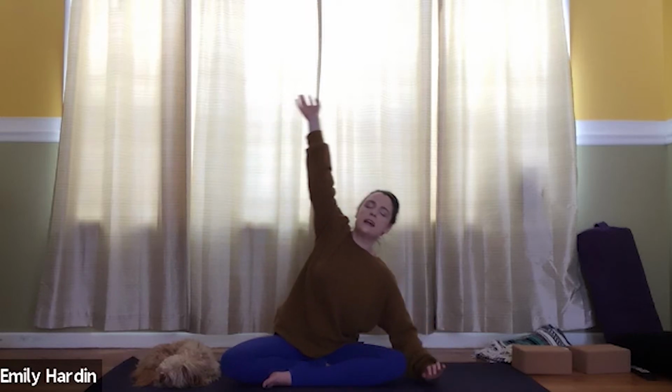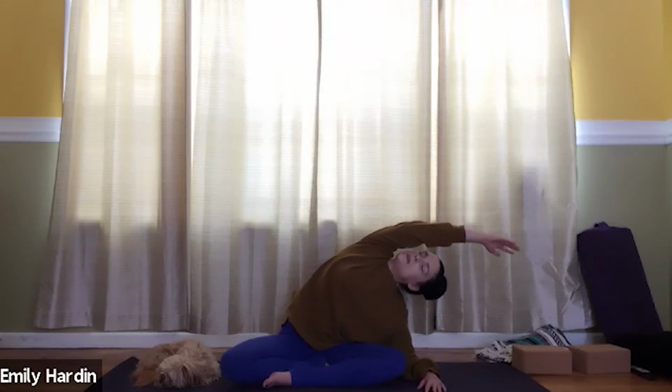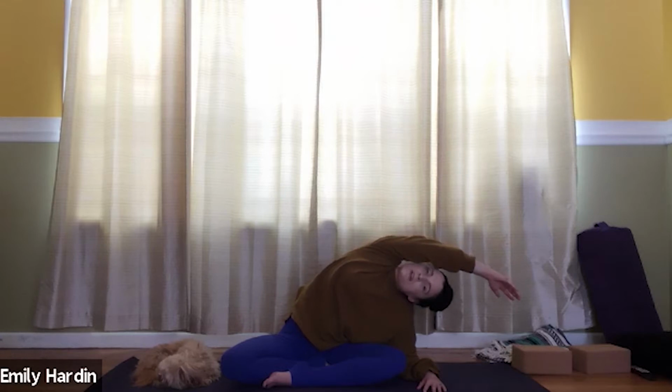Now keeping your eyes closed, we're going to inhale the right arm forward. And on an exhale, we're going to fold down to the left side. And we're going to hold here for a few moments. I want you to really reach to that left side, trying to keep that right knee down. I know this may become discomforting, but as long as it's not painful, I want you to hold it here, okay? We're stretching out that right side of the body.